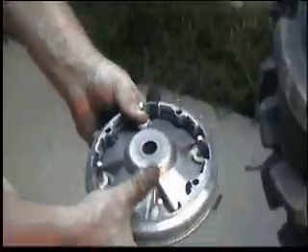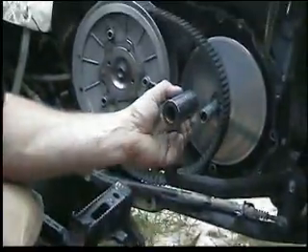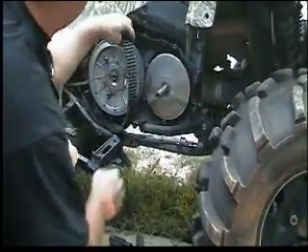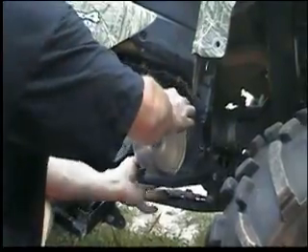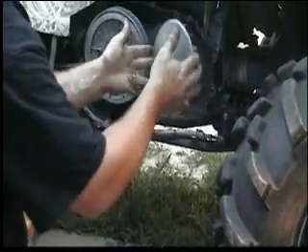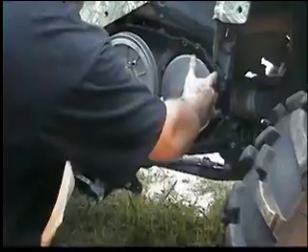Be careful not to flip it over because it comes all apart. Let's focus on the shim modification. This is just the sleeve that goes on there for the belt to spin on. Set that to the side and move the belt out of the way. Try not to get too much grease on it — or any grease on it quite frankly. This piece also comes off. When you take this off you can clean it with brake cleaner and wipe it down real good. You don't want to put any oily type cleaner on it whatsoever. Alcohol and a rag or towel probably work pretty good. Basically once you clean that, you put that back on.